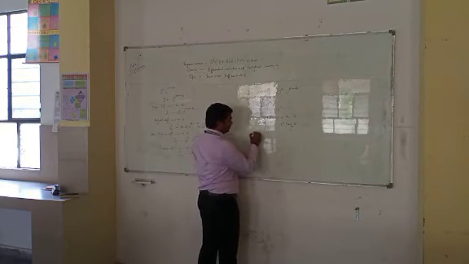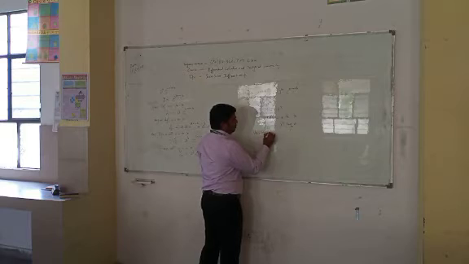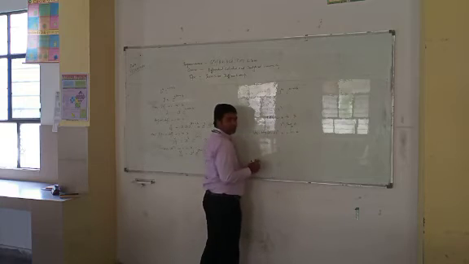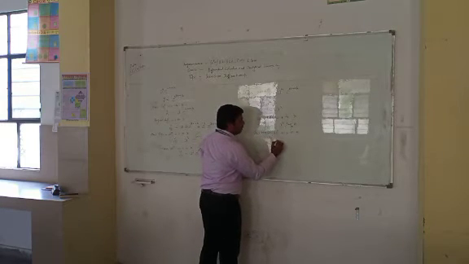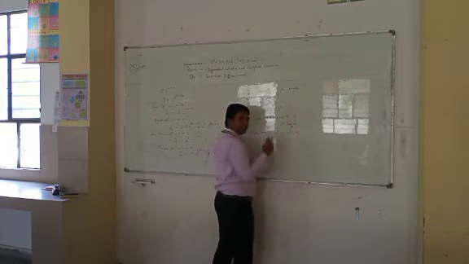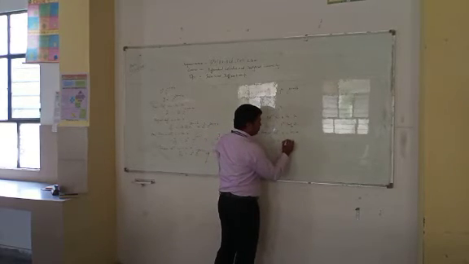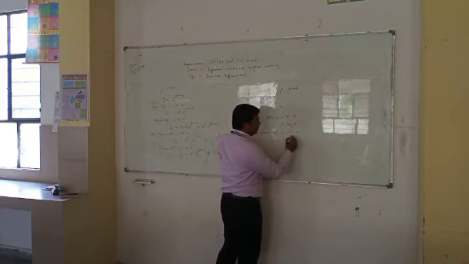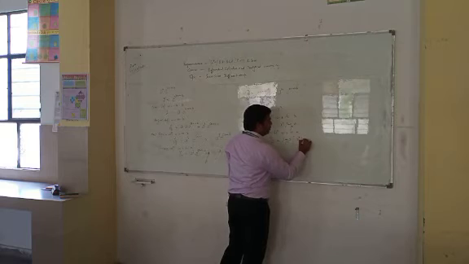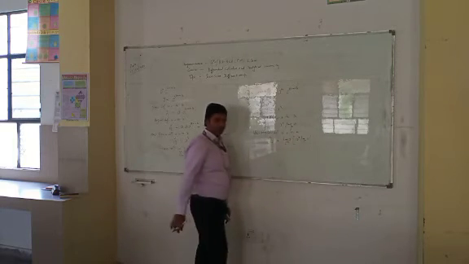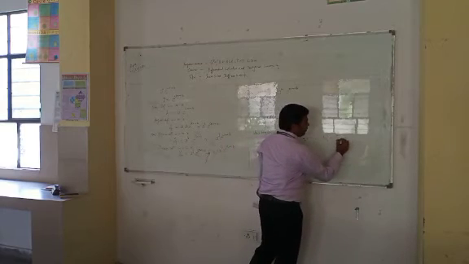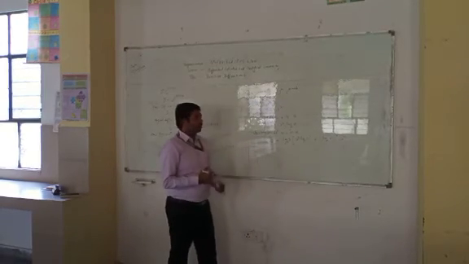Now again differentiating with respect to x. So y2 is equal to, now log a to base e is constant, and the derivative of a to the power x is a to the power x log a to base e. So this can be written as log a to base e to the whole square into a to the power x. Now again differentiating.